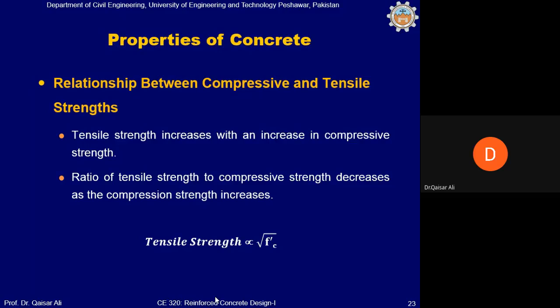However, if you plot tensile strength directly and compressive strength as the square root of Fc prime, and then plot the values on the graph, you will be able to see a very good relationship between the tensile strength and square root of compressive strength. And this is a methodology which is adopted in research to develop a relationship between two variables if a direct relationship is not possible. And that relationship is now very well established, and tensile strength is directly proportional to the square root of Fc prime, not direct Fc prime.